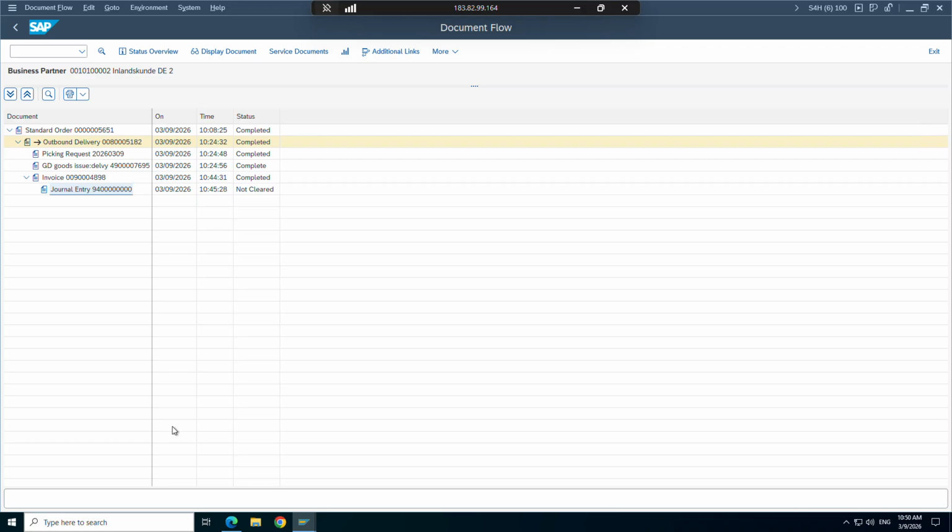Any confusion so far? No, Deepak. See, picking is also appearing as a different document, but in general we don't say picking is a document. Even though you see it as a separate document here, we don't say it. We say order, delivery, PGI, invoice. For this also we don't say it as a separate document in an accounting entry. Okay, and yeah, let's not open another topic now.